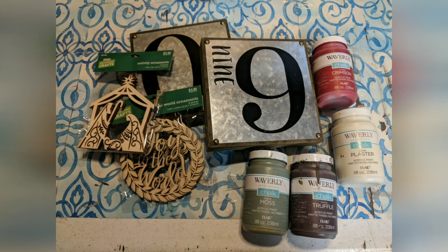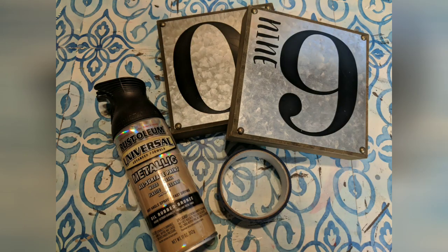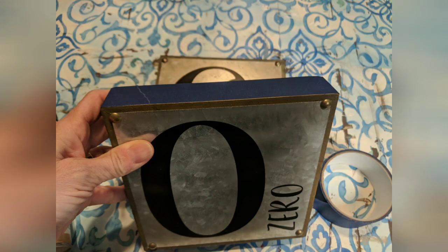For our second DIY, I am using some 5-gallon paint sticks from Walmart, Jenga blocks, wood letters from Dollar Tree, 3 milk bottles, and assorted floral and chalk paint. The first thing I'm going to do is paint all of these pieces with truffle.